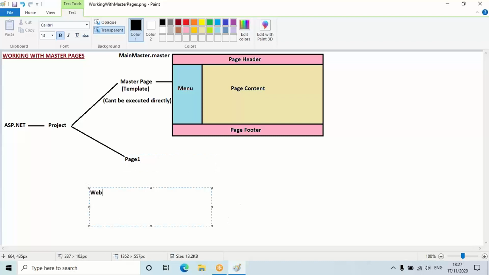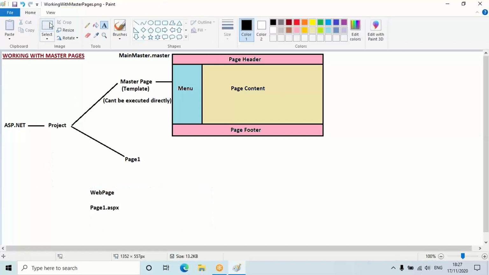And what is it? Web page. Extension page 1.aspx. Web page, web form, anything you say which you feel comfortable. Not necessary that you call it as web page. Web form you say. Because we add web form. Yes, this is page 1.aspx.